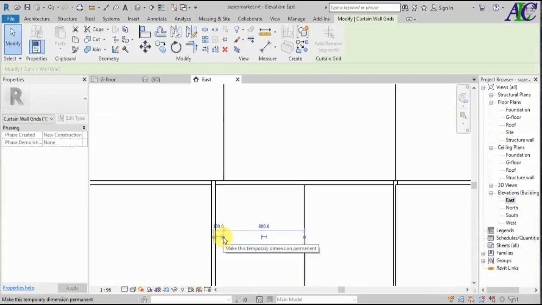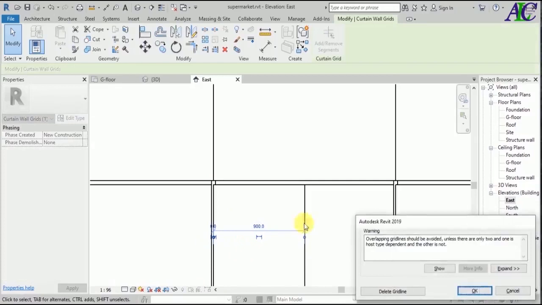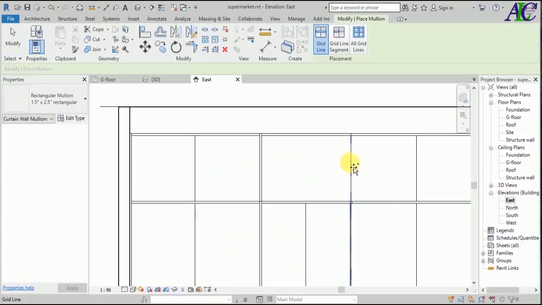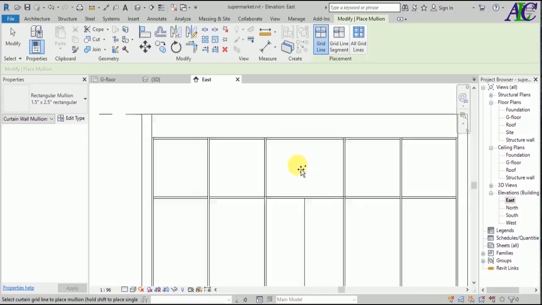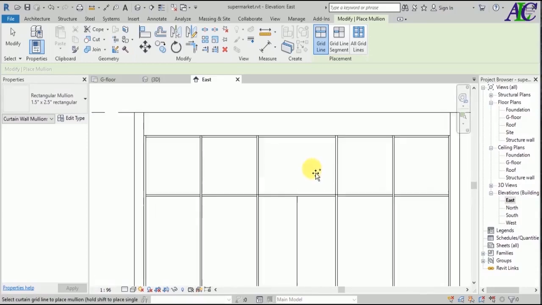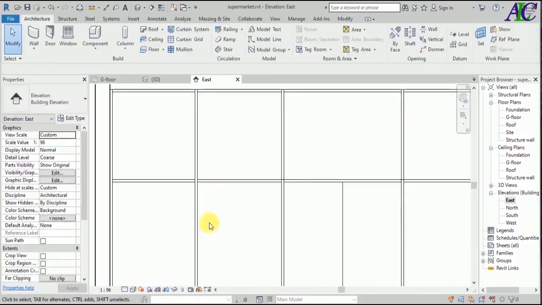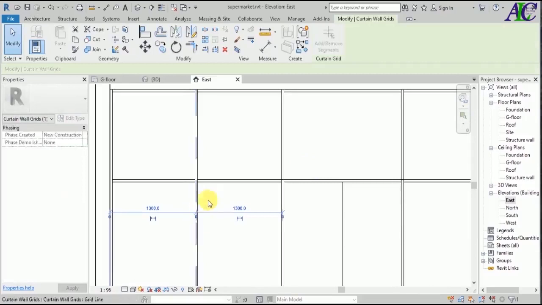Okay, that it should be on the top of this frame. And again add mullion. Okay, again add mullion in this and again. Okay, this is how to add the mullion and create the door like this.